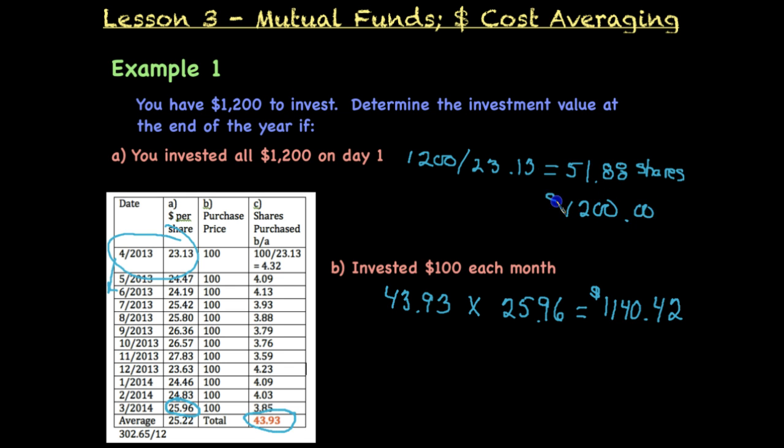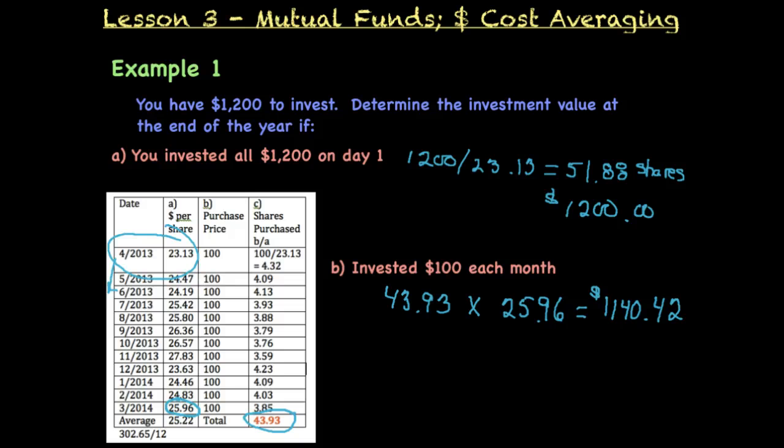But again, remember, the important thing about dollar cost averaging is that it mitigates the highs and the lows. In this case, we lost a little bit of money, but if we were to keep our funds going for another year or two, or even 5 or 10 years, there's a very good chance that we will end up earning or growing our account much more than the capital we initially invested.